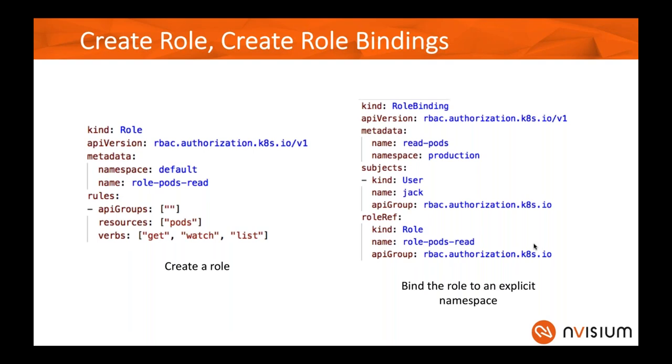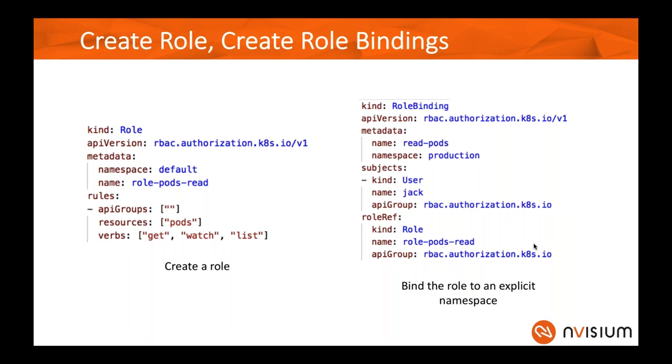In the order that it works, first it says which API groups are there, and then within those API groups, it looks to see which resources you've explicitly allowed in those API groups, right? So if you have pods, pods are part of the legacy and core group, which is what you see there, which is a blank string. So basically by putting pods there, you have the ability to essentially at that point get, watch, and list pods, but you wouldn't be able to pull things like secrets or, for example, different workloads. You'd be fairly limited to pods at that point, right?